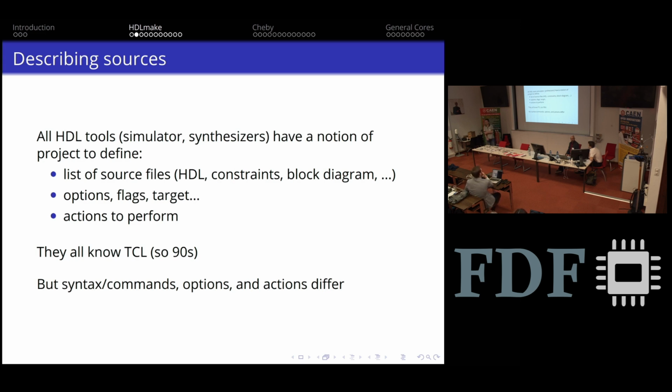You have a set of sources, and you want to generate a project for your synthesizers, but you also want to use almost the same set of sources to do simulation. And if you follow what vendors say, you have to write two different projects, so you have to update each project each time you add or remove a source.